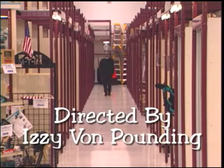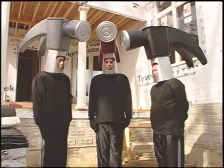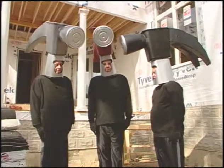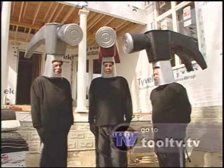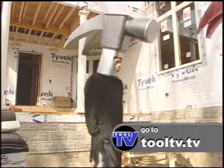We're the Hammerheads! We're the Hammerheads! God, who'd watch a show about us? My mama would. Let's march. Don't touch that dial. There's still more Hammerhead antics on the way.